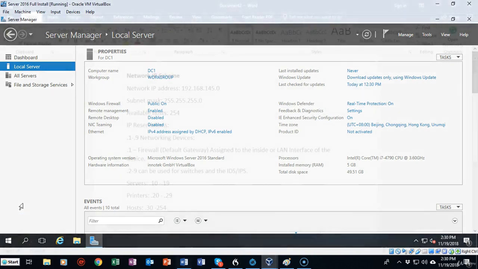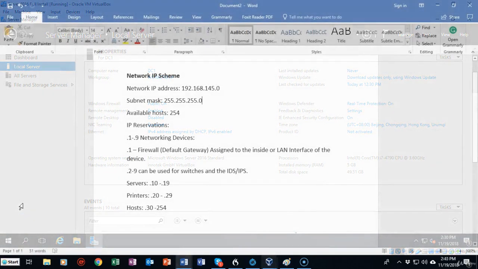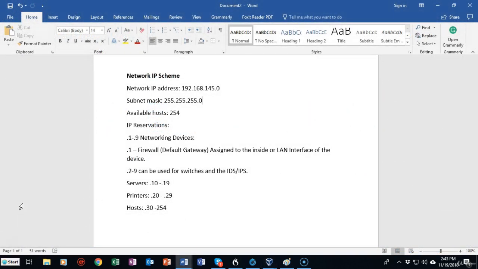So we're now ready to get on with the IP addressing of our network and IP addressing our first domain controller. For this demonstration, I have taken a Class C block of IP addresses and used that for my addressing scheme for this network. Starting with 192.168.145.0, that is the network portion of my IP address.